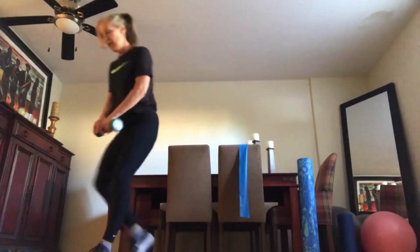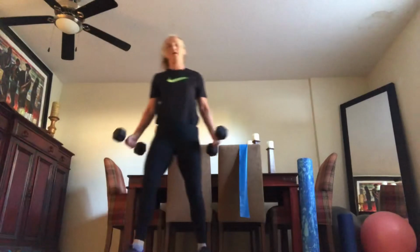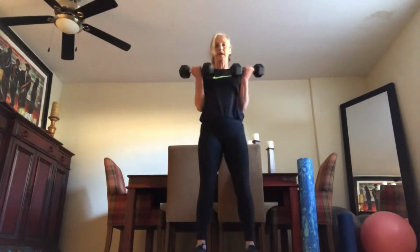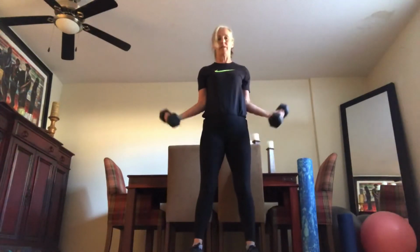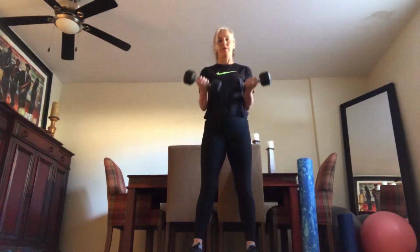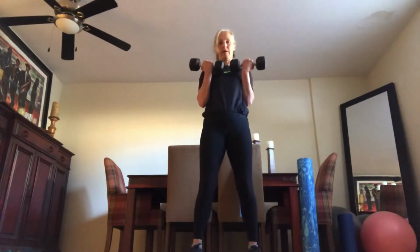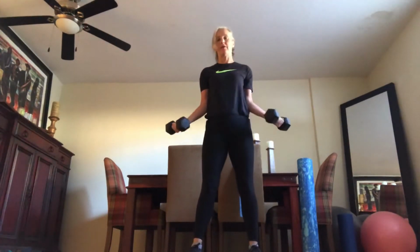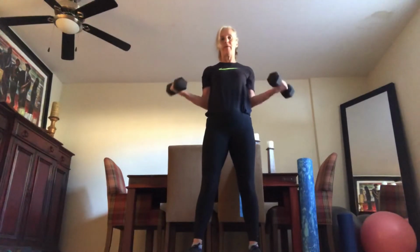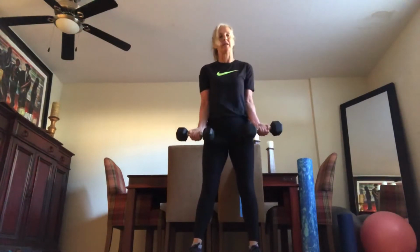All right, grab a medium to heavy weight. You're going to do an inside and outside bicep. So it's here, and then back to neutral. Ready, go. Up, down, now turn it out and lift. So you may want to go lighter on these ones because they're a little bit harder on that outside piece.